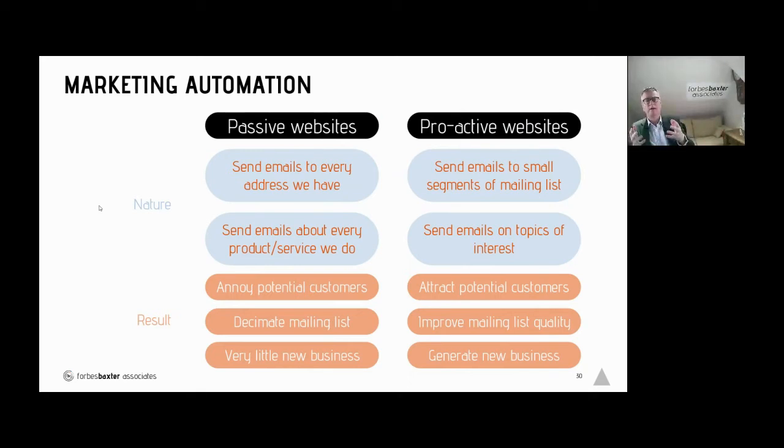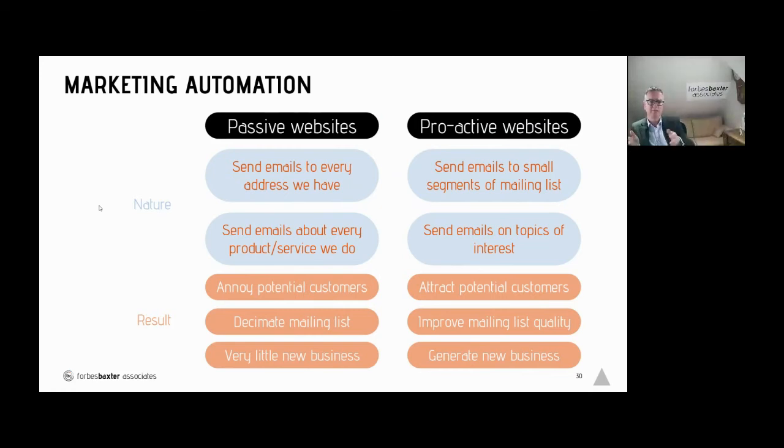But if you're combining your email marketing with a passive website, i.e. a website without marketing automation, you've got a website that doesn't tell you what people are doing, then let's say you sell workwear and you sell fireproof workwear, waterproof workwear, PPE, cosmetic workwear, you know, just pretty caps and that kind of thing. If you don't know what people have looked at on your website, then you've got to send emails to everybody, because you don't know.